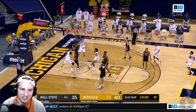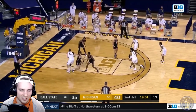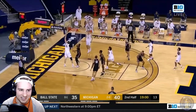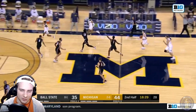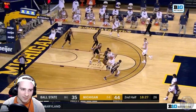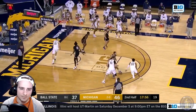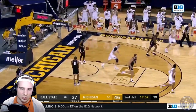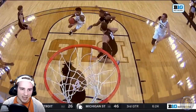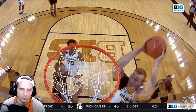Here's Davis again putting on the spin cycle. This poor guy just stumbling off into the abyss as Davis lays it in. He's great offensively. Defensively, he leaves a little bit to be desired, but offensively, he's got some moves. Here's Frowns with a really tough shot on the wing there. Eli Brooks with a really nice dish here to Davis, who throws it down. Just really good timing on this. As soon as that guy commits, you can see a little no-look bounce pass to Davis. He's able to put it in.